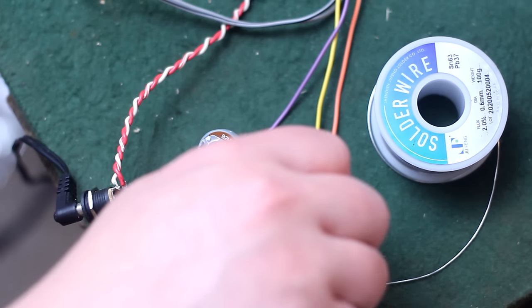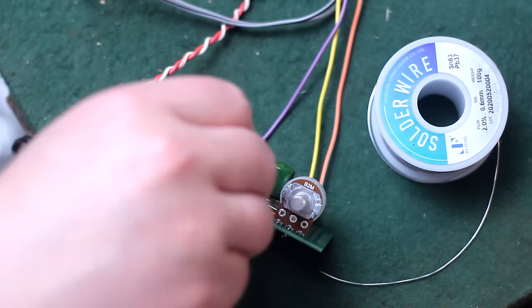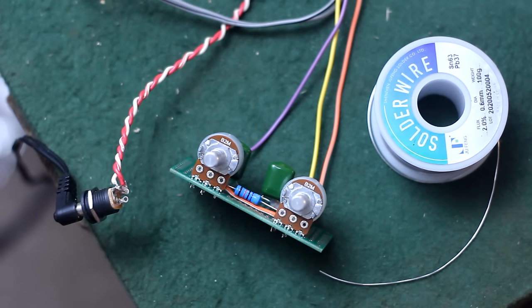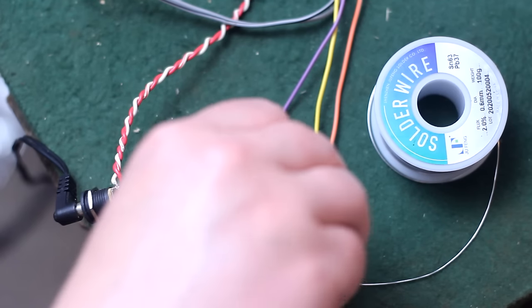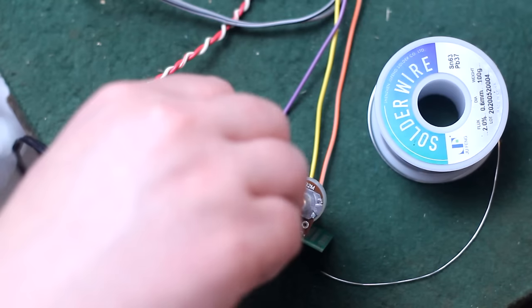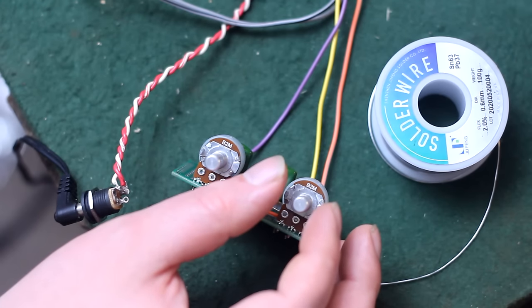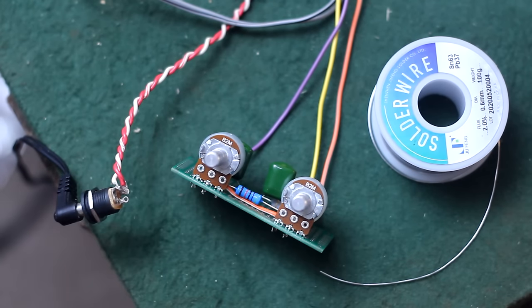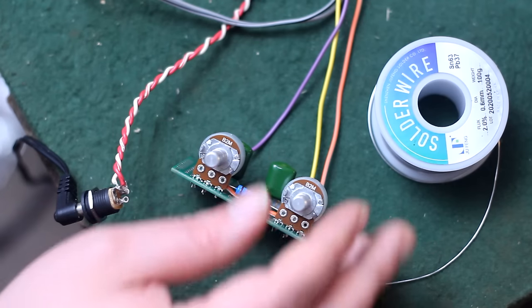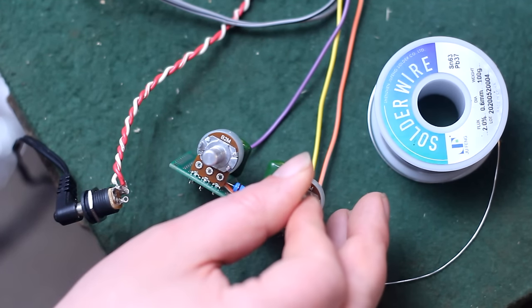Let's go all the way treble. All the way treble, all the way bass. Let's cut all the treble off. Once you go past here, you're gonna turn that part of the tone stack off. And if we turn this part of the tone stack off as well, we're gonna get full power. You know, but we don't want that unless that's the case. I think for a more Vox-y sound, you'd want to go up over here.